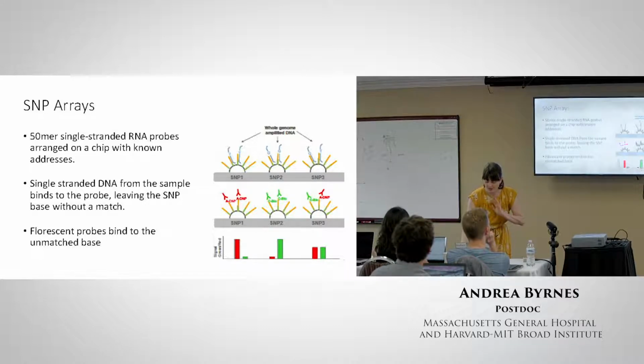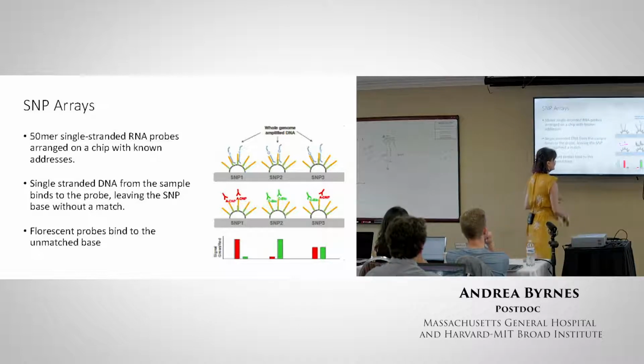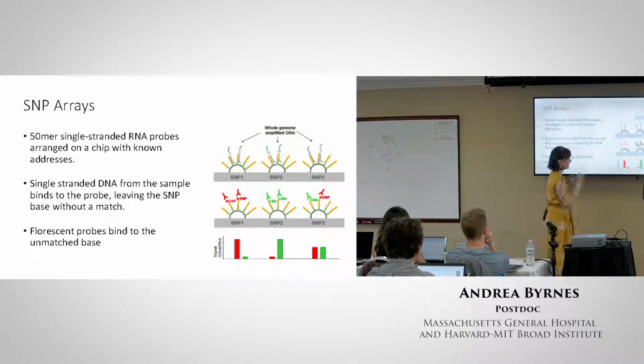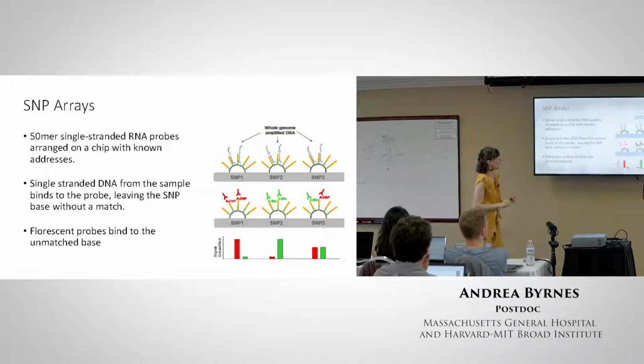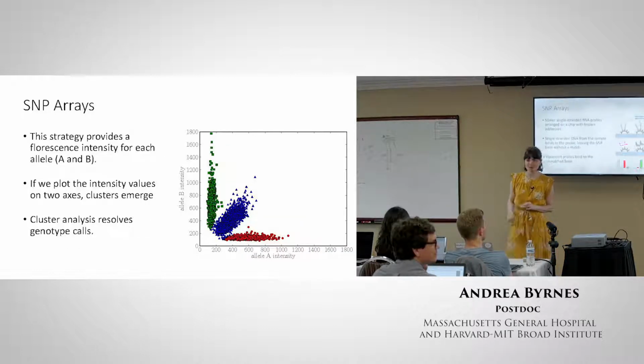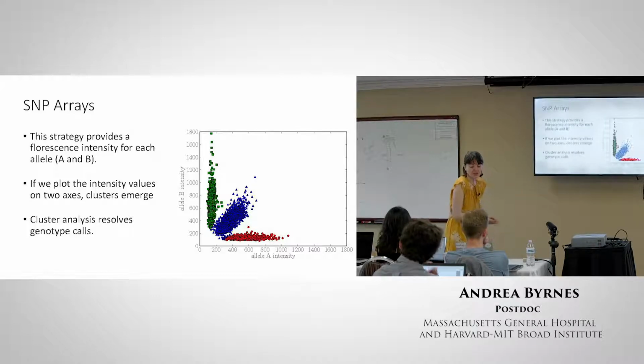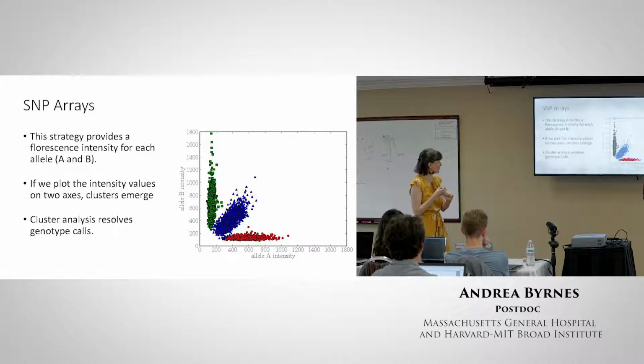So this is another kind of a sideways version of this. This is the sort of older AFI technology where you have these are your SNPs, and you have your DNA sort of annealing to these probes that are sticking out. And then depending on the sequence of that DNA, different fluorescently labeled probes will bind. So on SNP arrays, this strategy gives you a fluorescence measure for allele A, for allele B, and from that we have to come up with a genotype call.